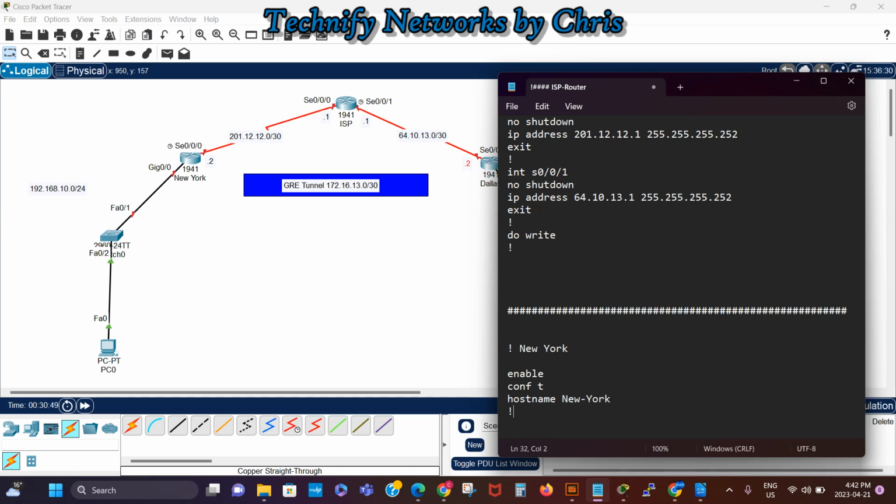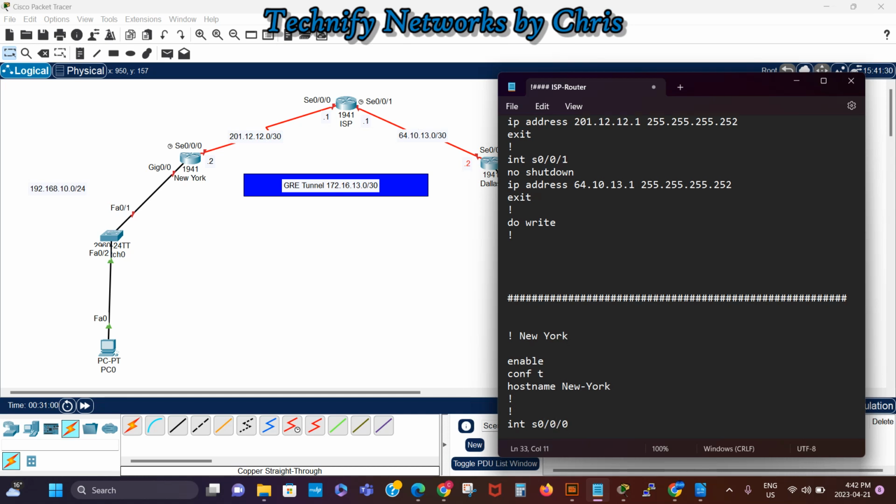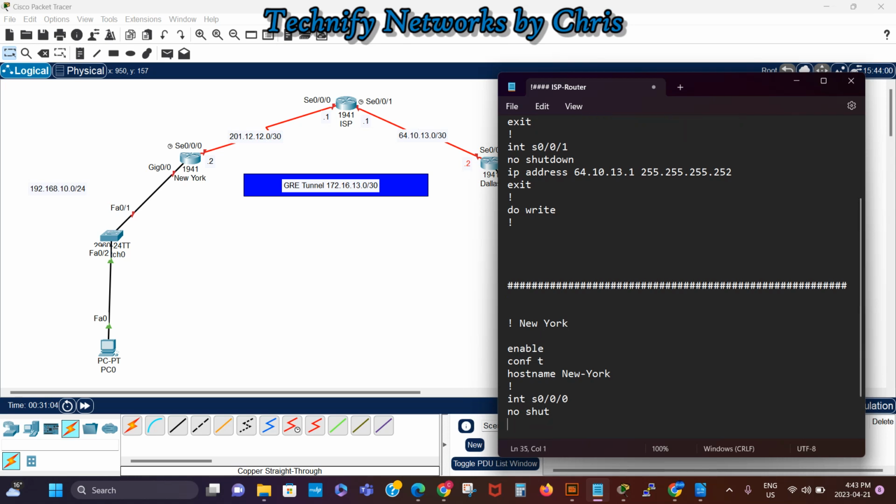And then let's say interface serial 0/0/0, no shutdown. I use no shut, I abbreviate it.